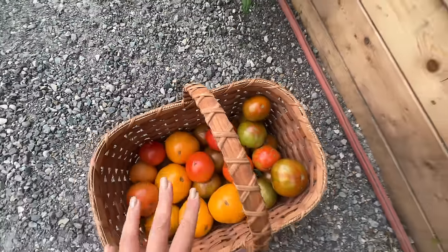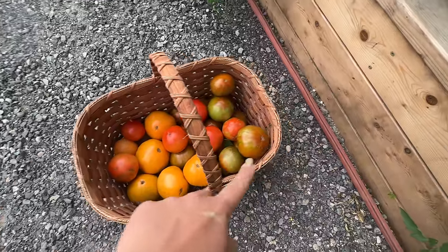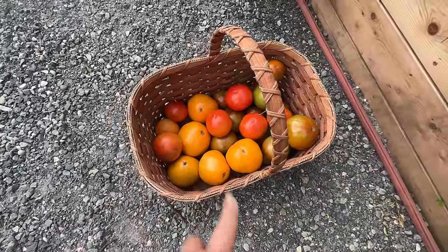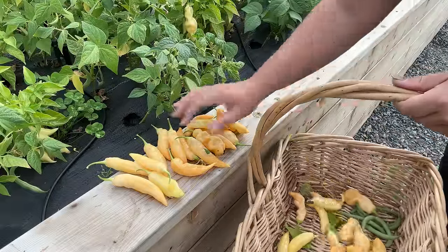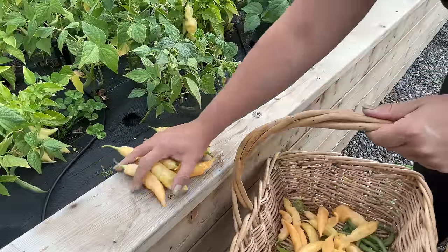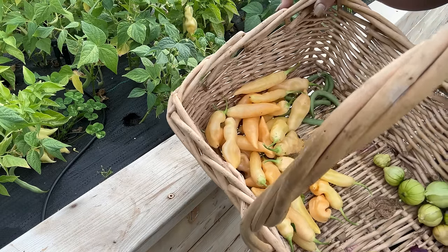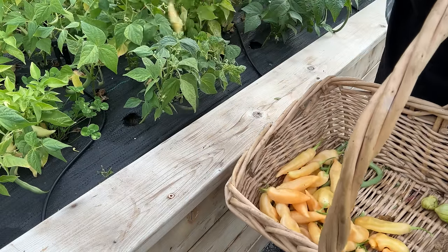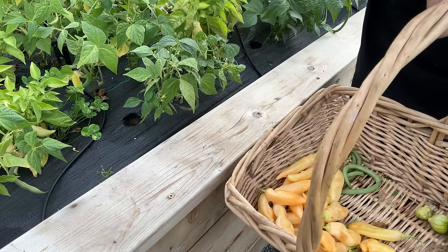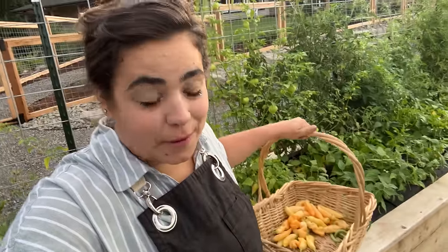So all these tomatoes is just from eight plants. We have Paul Robeson and Dr. Witchie's. This is all just from four plants, and there is a lot more where that came from. This is just the first of probably two or three harvests. We have already harvested a lot, and we're only on the first bed.